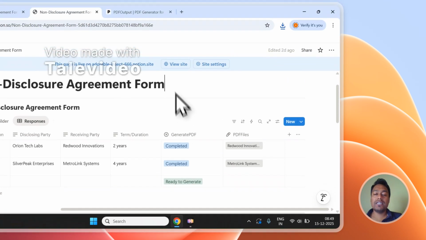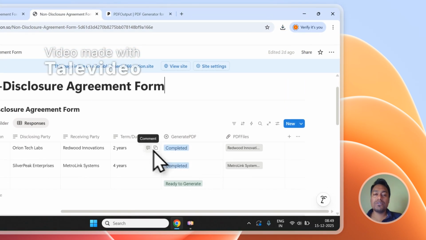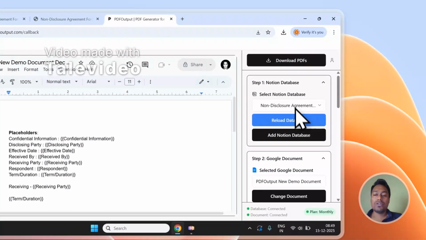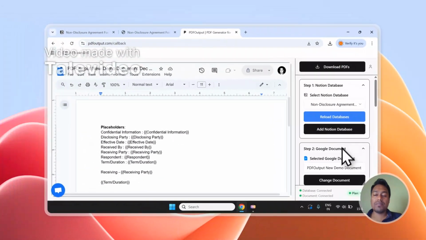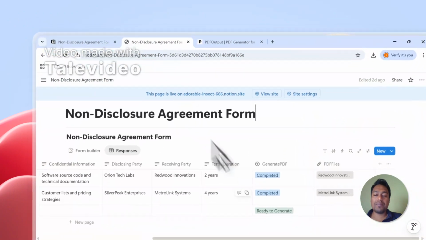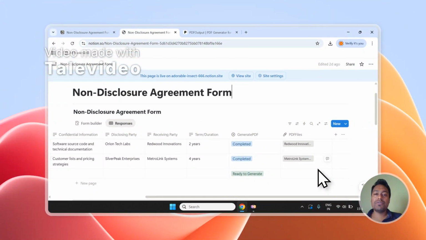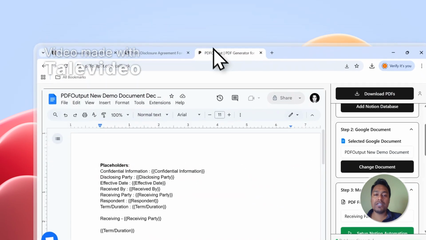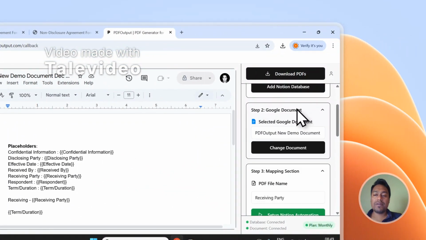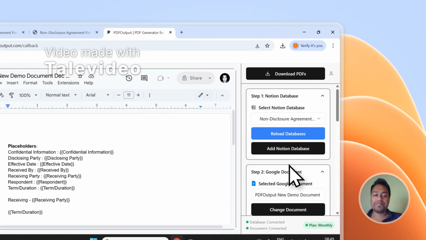This makes the process really easy and convenient, as you do not need to use PDF output to set up everything from scratch, as all the automations happen directly inside the database and the PDF will be created over here. So this helps you create PDFs 24/7, 365 days directly inside the database without using PDF output and setting up everything from scratch again and again.